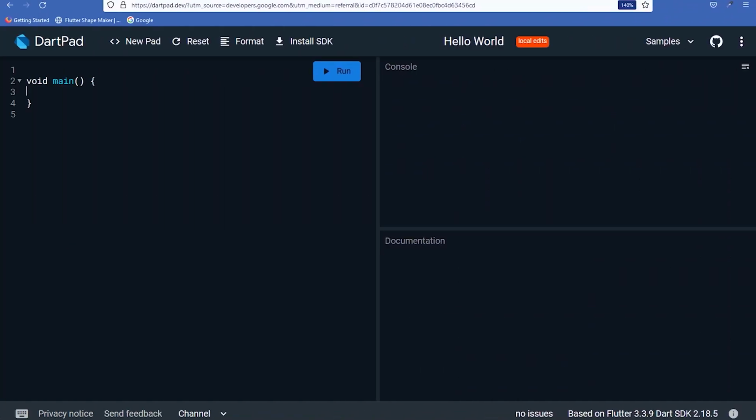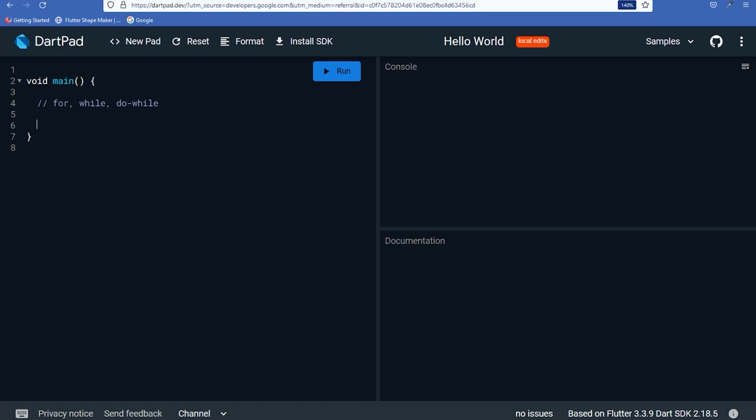So now it's time to go for loops. The loops are used whenever we want some certain instructions to repeat, and in Dart programming language we have the loops of for loop, while loop, and do while loop. So we have these three kinds of loops in our Dart programming language. So first of all, the for loop.